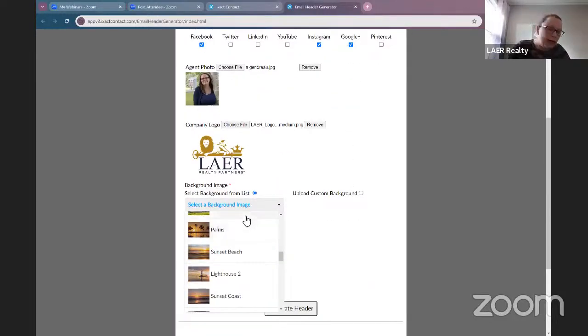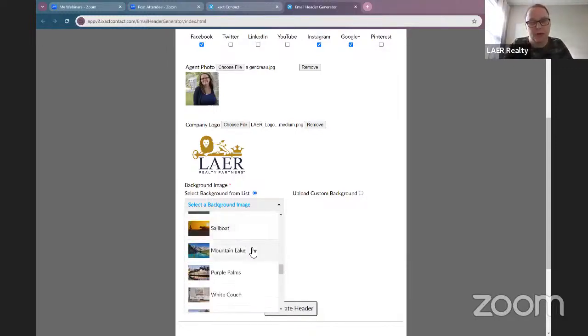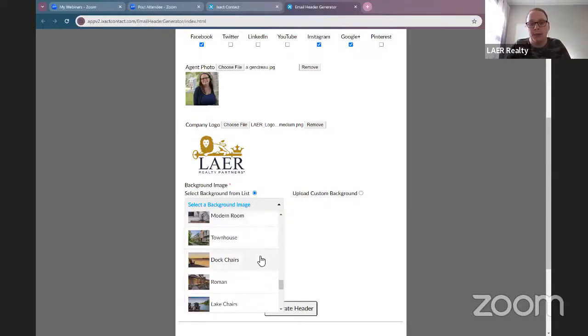So just go ahead and be mindful of that when you are selecting the background image, because you wouldn't want the white couch, because the banner background would be washed out by the white couch. You could still see it, but it's very hard to read. So you want to make sure that you are being aware of that when you do select your image photo.